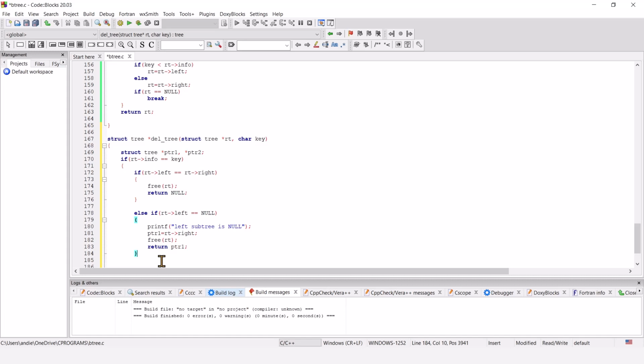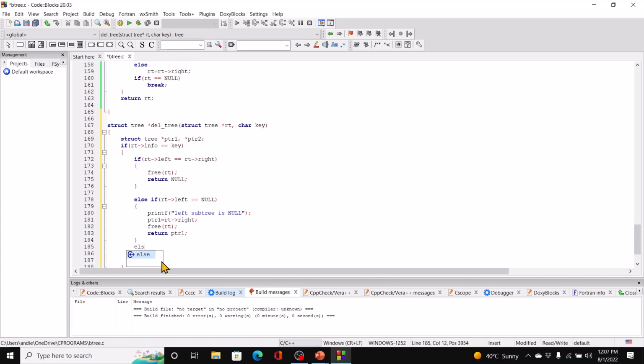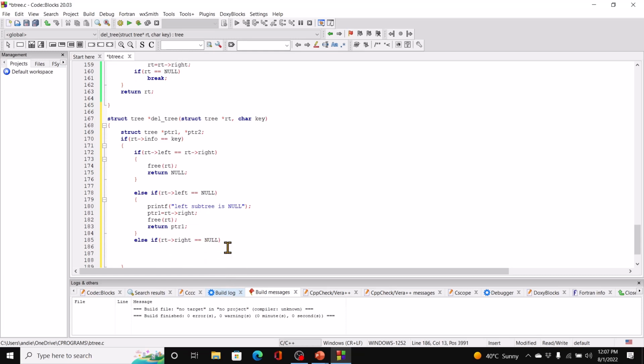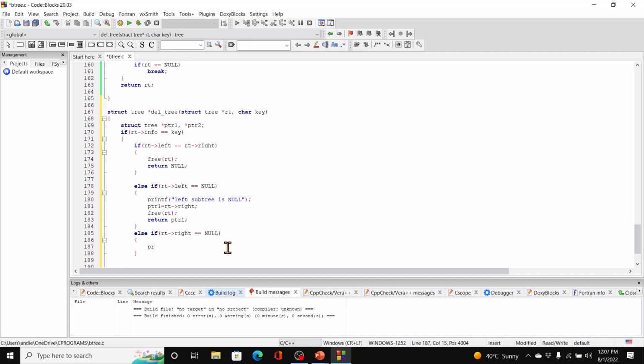The next situation could be else if right subtree is null, right? So if rt right is equal to null, then printf right subtree is null.